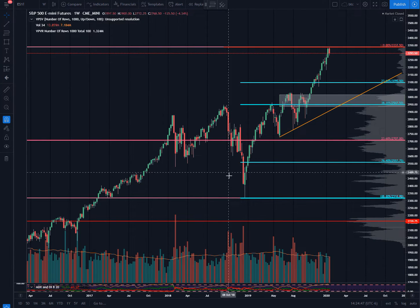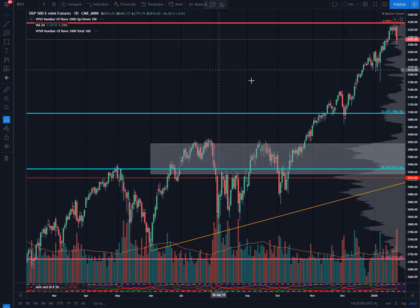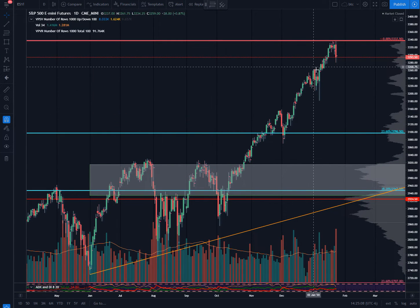So what we see here again is the shorter term retracement applied from the December 24th lows into the all-time highs. Then we can come in to a daily chart, and we have several shorter term pullbacks to test into supports here, to apply retracements to. Depending on the level of time that you want to cover and the prices you want to cover is where you want to apply your retracement levels.